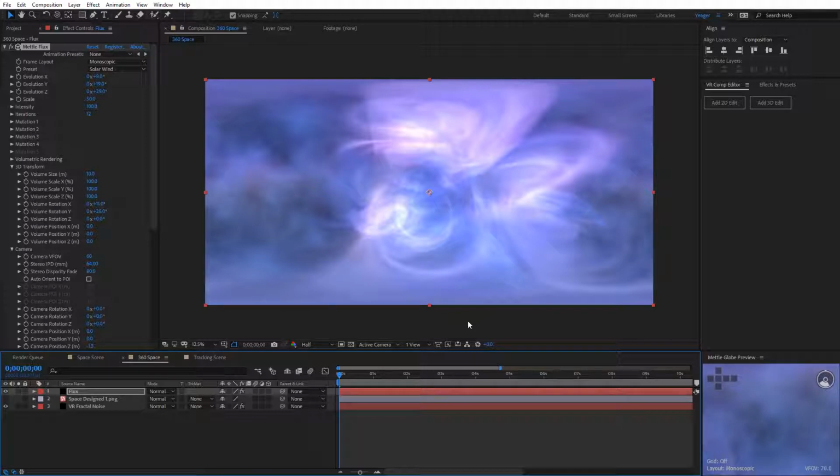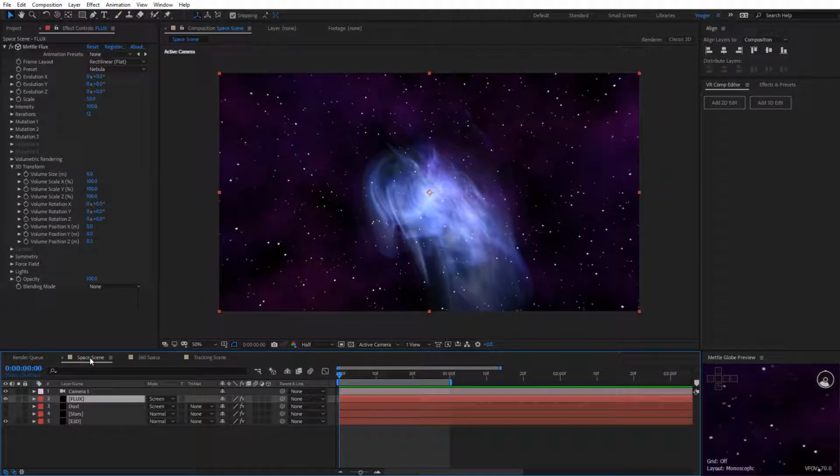Now finally, one other 360 example I want to show you is tying it back to our original scene. So I'm going to come back over here to our space scene, and again, this is flat, normal video, but because Flux is actually in 3D space, we could export this scene as 360. A lot of times, it's going to be much easier to design a scene in the flat rectilinear view like this, and then output that scene in 360.